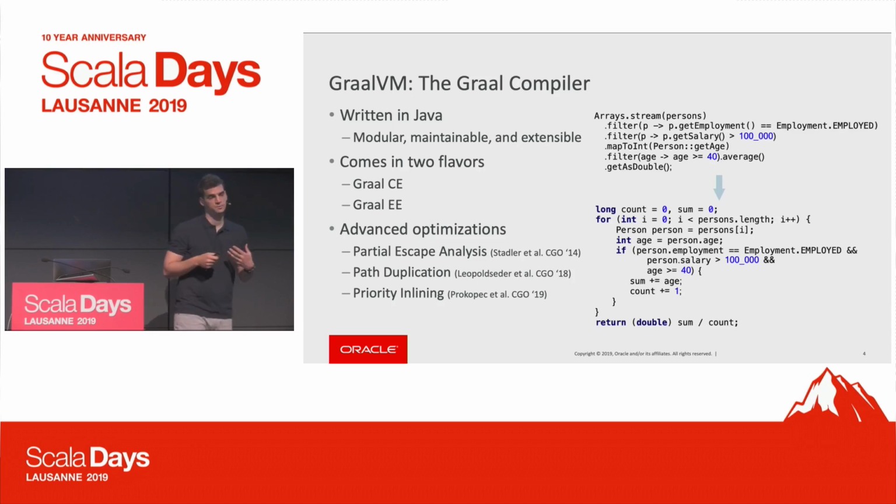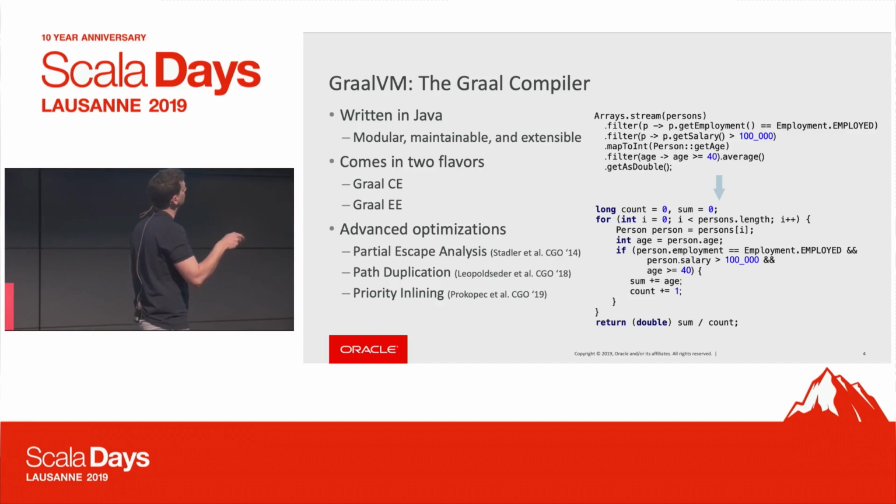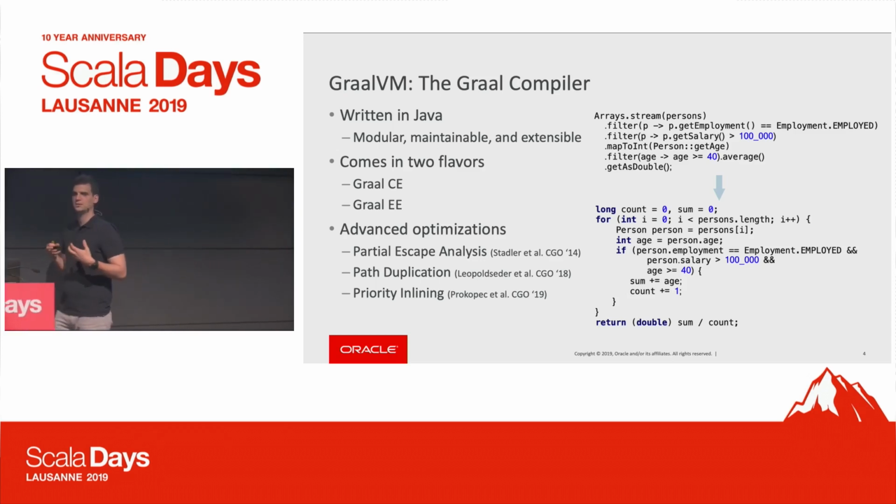In short, if you have something like this streams operation that you see at the top here, that's what everyone programs today, especially in Scala. You just do high-level collection operations. What Graal will do, with the combination of all these optimizations, is produce in the end something like this while loop. I actually looked at the graphs and measured performance, and it's not quite there yet. There's a few percent difference. But what you will get is essentially just like writing a while loop.